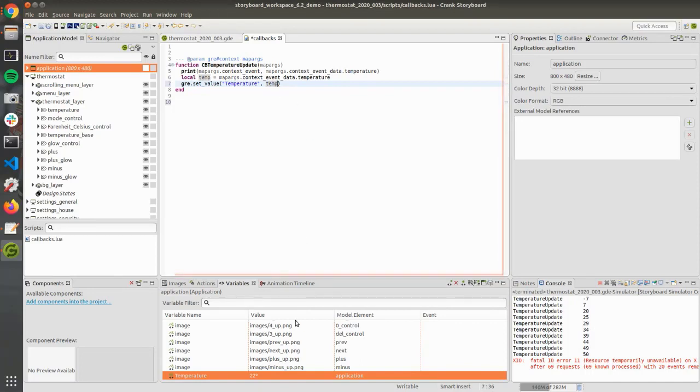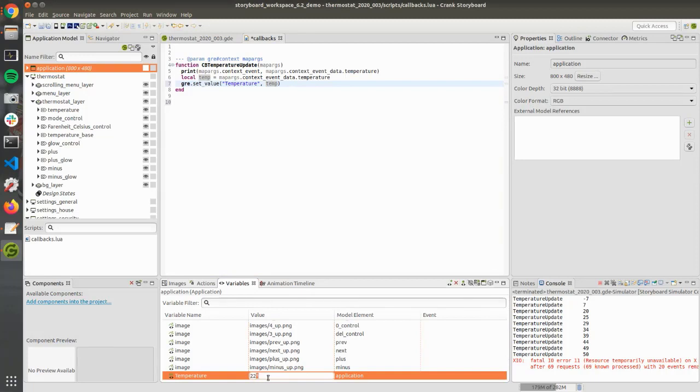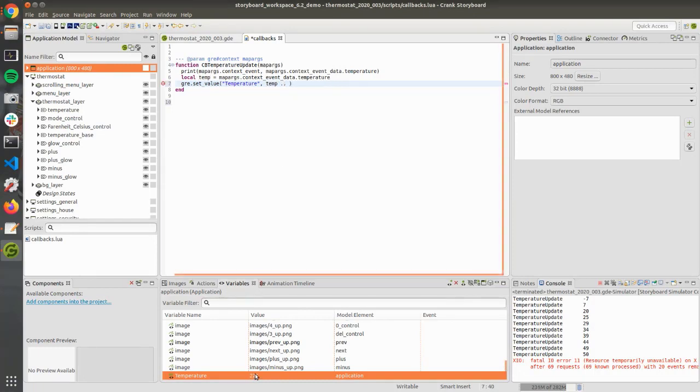What I do want to do is, you can see down here, I've got this degree symbol. For presentation purposes, I'll go ahead and concatenate that value there. Oops, didn't copy that.